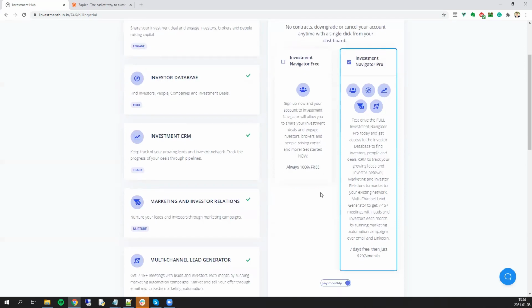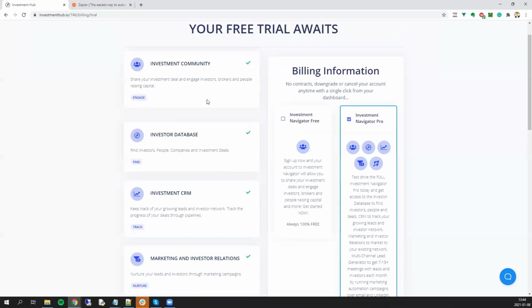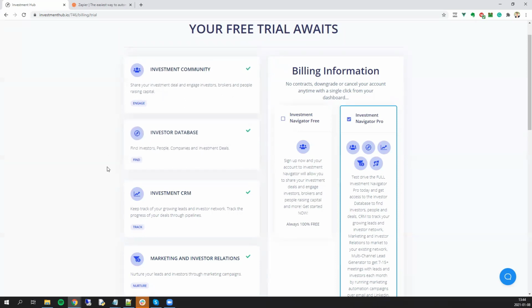And tier 1 will be where you get, of course, the free community, but you'll actually get the database too. And you'll be able to reach out to X number of people manually, so not through the campaigns, per month. And those people will go over to the CRM as well.